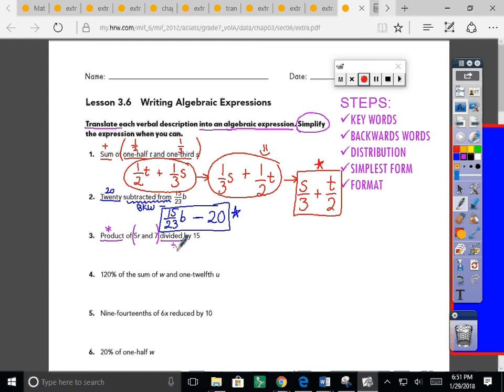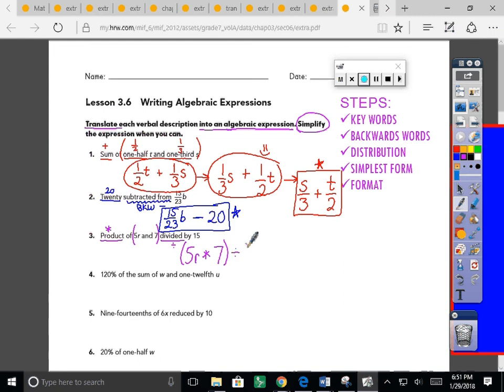That really means I'm going to show you 5r times. And for those of you who have been using that x lately to mean multiplication, that will be marked wrong. So make sure you're using a dot, some symbol of multiplication that is safer than the evil x, which we save for algebra. So 5r times 7 would show me the product. And now it talks about taking that product. Product, again, is the result of multiplication. So I'm going to house that in parentheses.